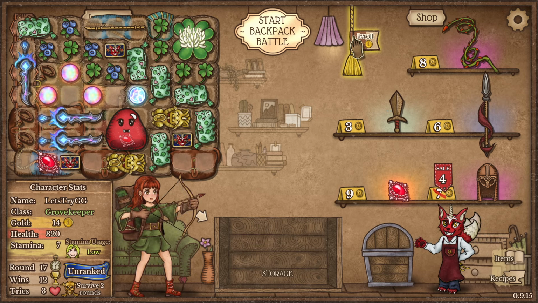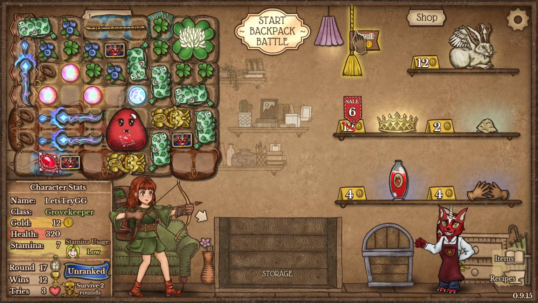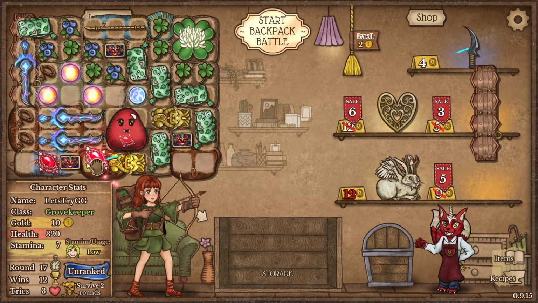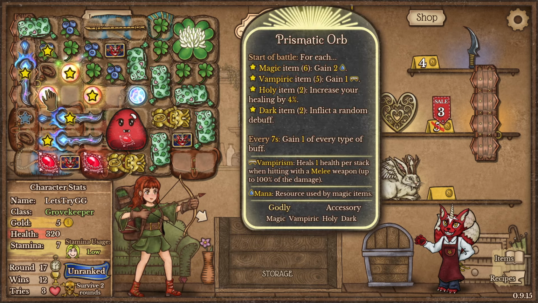What am I looking for? I'm looking for a prismatic orb. We can still afford it. Still afford it. Soon it's going to have to be on sale. Oh. Okay. The mana is so important.